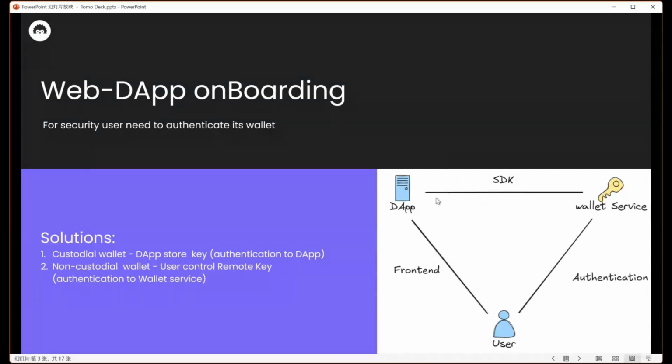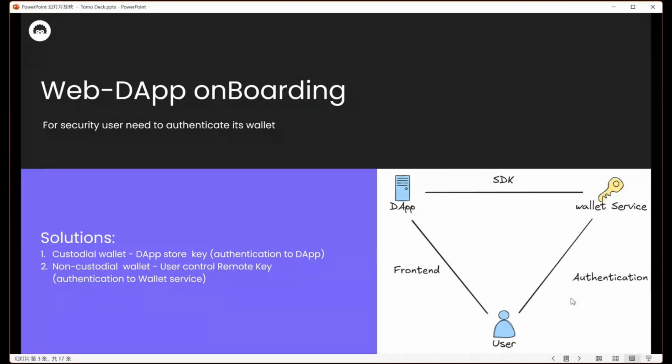What you need to do is design your nice front end to help users understand what your DApp is doing and attract them to use your services. And then what we do is provide the nice SDK, simplifying all the procedures of the SDK and authentications.